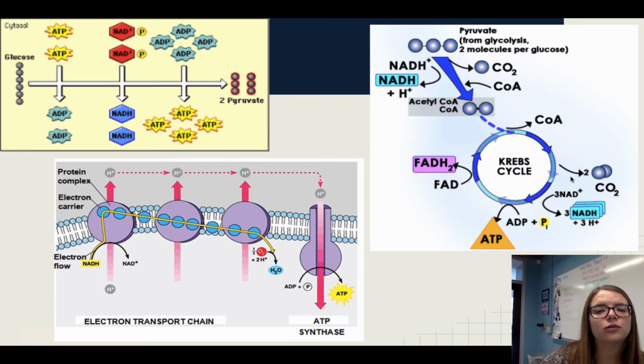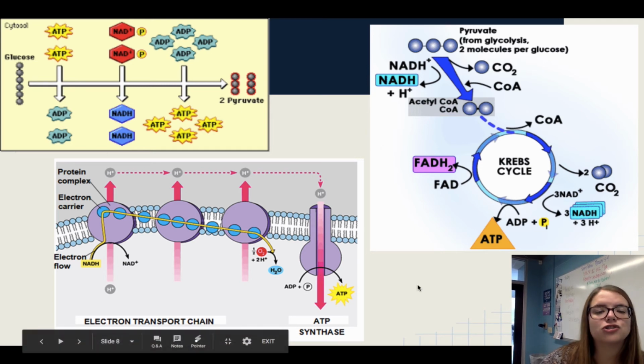Okay, so again, the Krebs cycle is going to take pyruvate from glycolysis. It's going to break and rearrange bonds, making high energy electrons that are picked up by the NADH, the FADH2, and it's going to make a little bit of ATP with carbon dioxide as the waste product. All right, FADH2 and NADH will then move on to the 3rd step. So the third step is called the electron transport chain.